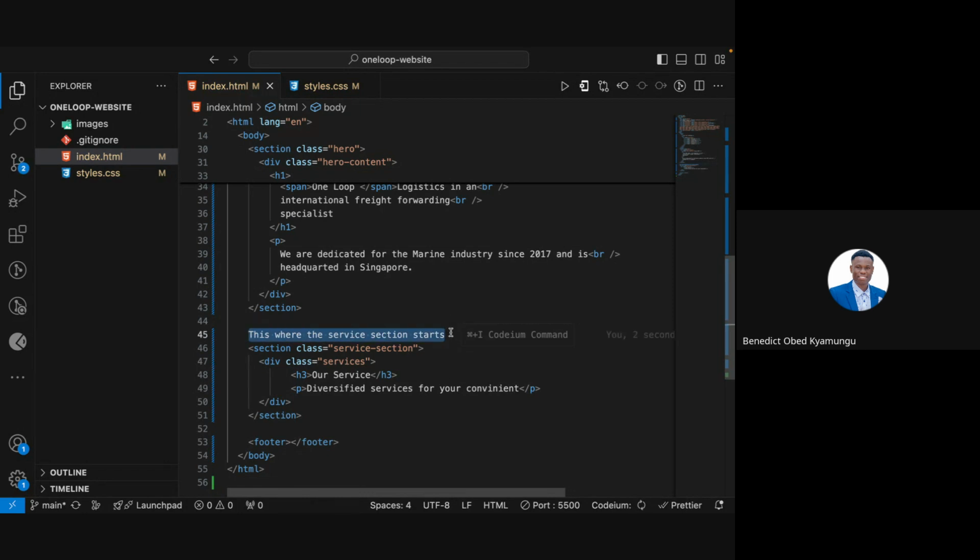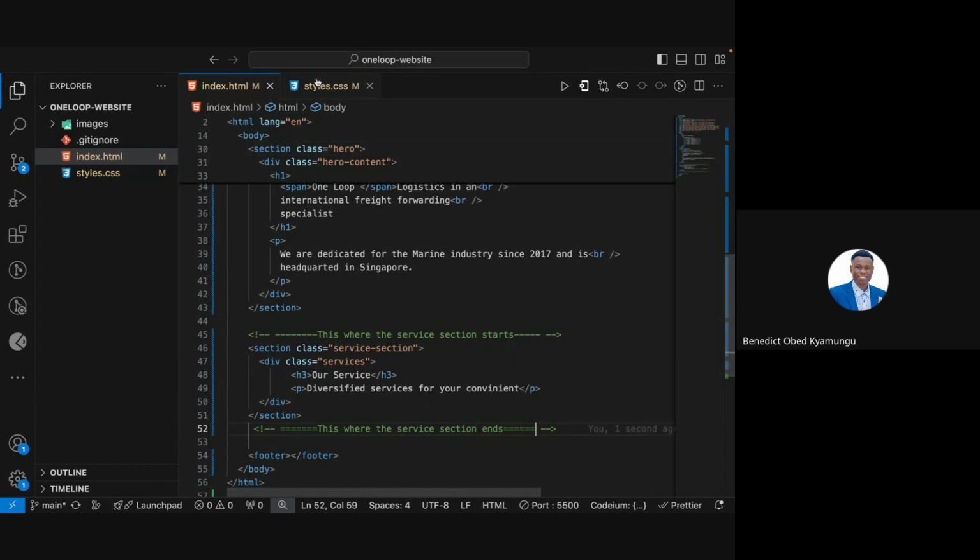And then you just comment it out. Control C, I can copy it there. So just to make sure your code is more readable, right? Just add anything.